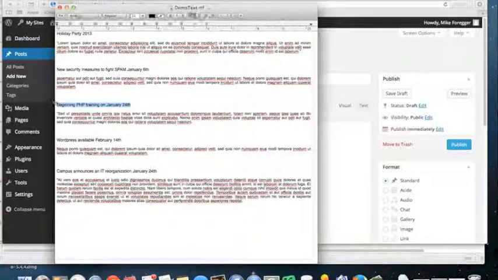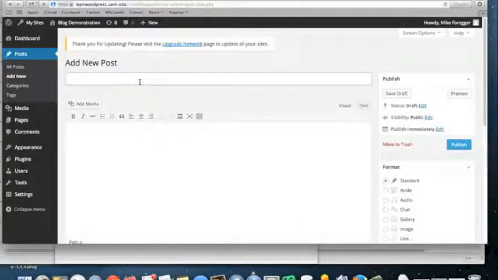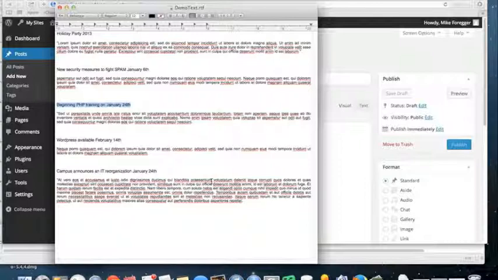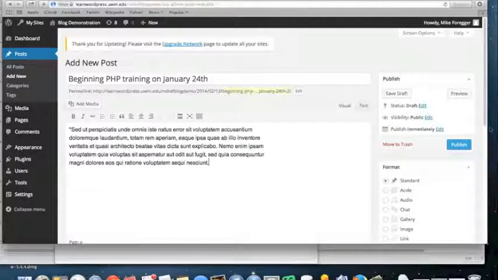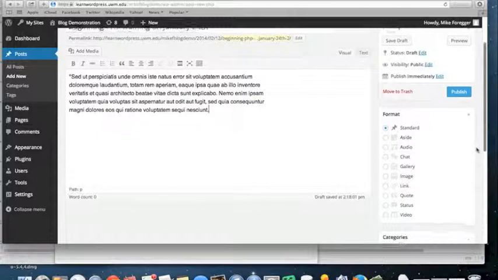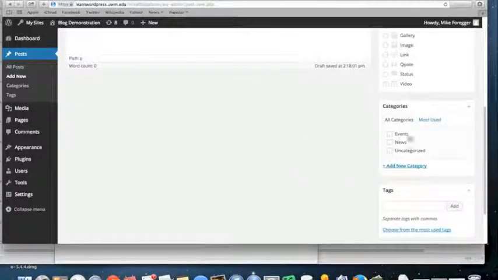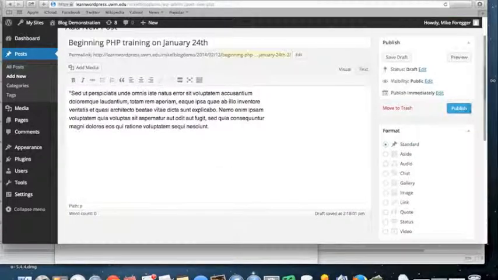Third one we're going to have is some PHP training. And in this case, let's go get our lorem ipsum. Okay, now PHP training we're going to describe as an event. And let's give it a tag. And a tag for that. In this case we have to type it in. That actually brings up the description and we'll click add. So you can see professional development has been added as a tag to that one. So we have event and a tag. Let's publish.